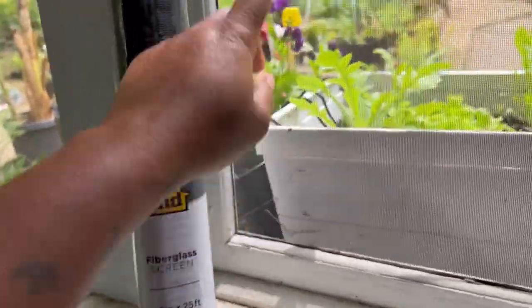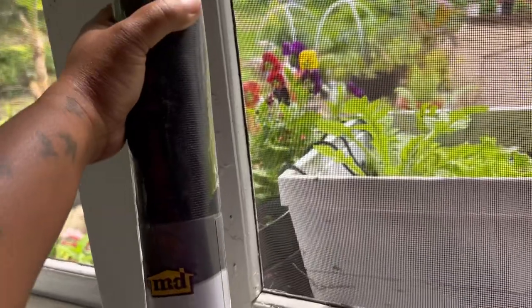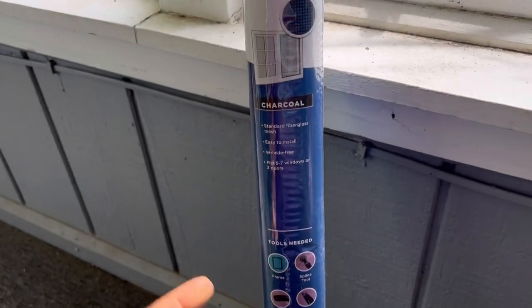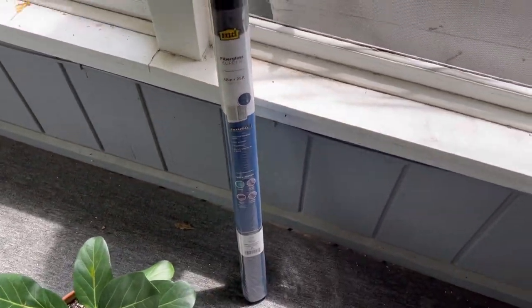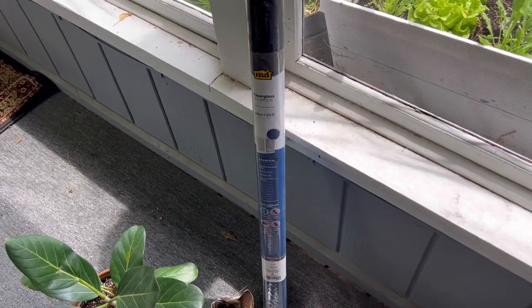Hi honey! That's Nola. I'm going to grab a harvest basket and then let me show you what I'm going to be using to cover up my beds. The one bed already has netting on it. This time for the other beds I'm going to use this screen — like for a screened-in porch. Someone recommended this when I was walking through Joann's. They said try the screen because it's much tougher than tulle, and squirrels, chipmunks, deer, and groundhogs won't be able to break through it as easily. I'll give this a try once I clear out the beds and get my summer stuff going.